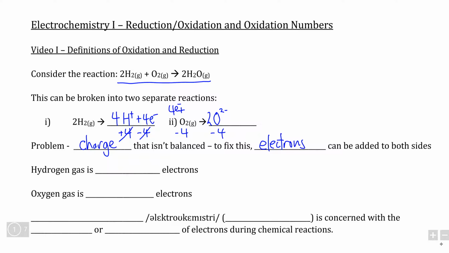Now, another way to express this is to talk about what is happening to the reactants, hydrogen and oxygen gas in each case. We can see that electrons are actually a product in the hydrogen reaction, and hydrogen has a positive charge while it started out as neutral, so we can conclude that hydrogen gas is losing electrons, while oxygen gas, we see that the electrons are in the reactant side, and oxygen has a negative charge in the products compared to being neutral in the reactants, so we can conclude that oxygen is gaining electrons.